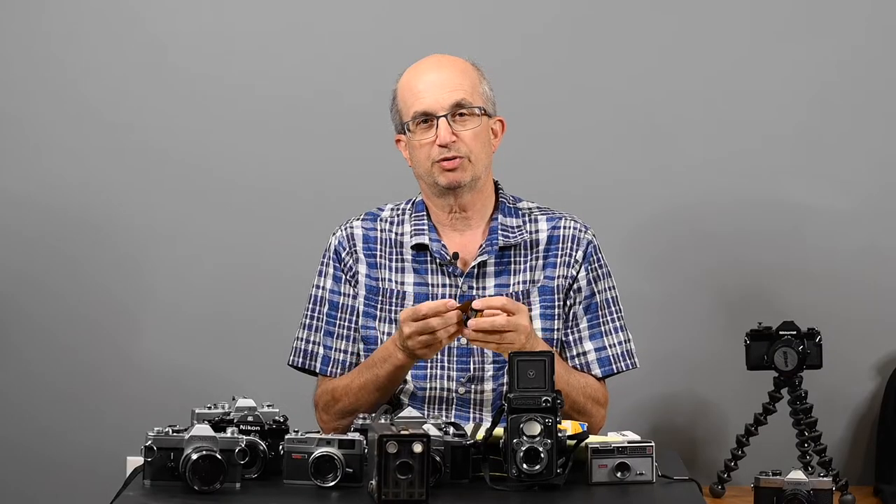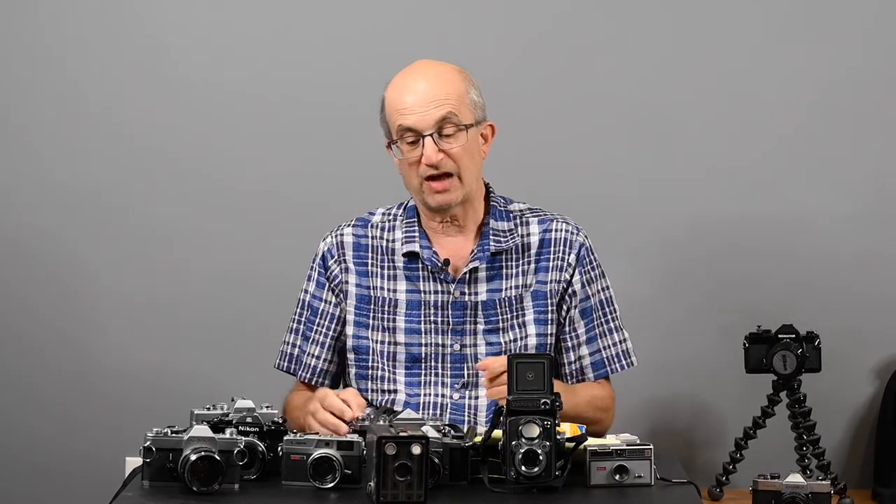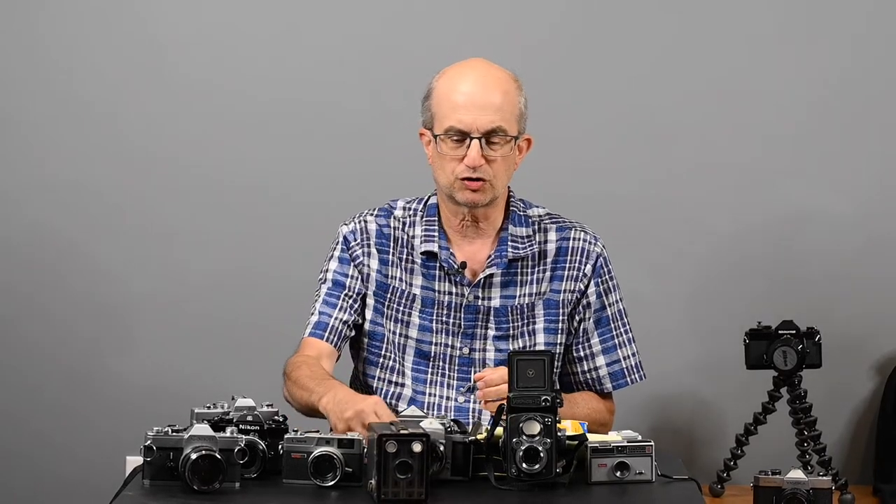We pull some of this film out, insert the cartridge into the camera, and it is placed in a take-up spool. Film has gotten expensive in recent years as there has been an increased interest in film photography, even though digital photography has pretty much taken over. But film photography has enjoyed a rebirth, with a lot of different films being available. We will talk about some of the different films in a future video, but let's get into the controls of the camera.